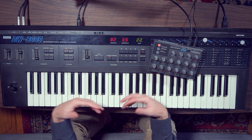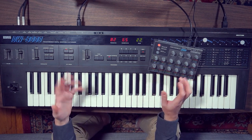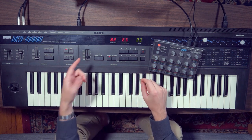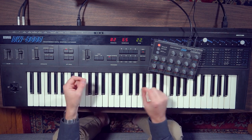Like any good analog or digital synthesizer worth its salt, this unit can be coerced into making strange, modulated, noisy sounds like this, but because of the single slider programming interface on this unit, it's actually a little bit difficult to do that, and you sort of have to spend a lot of time hunting and fiddling and looking for stuff.